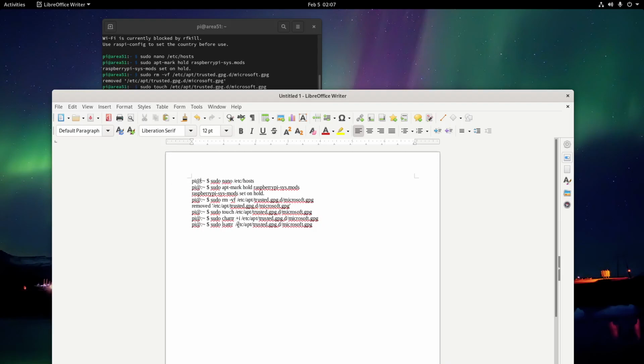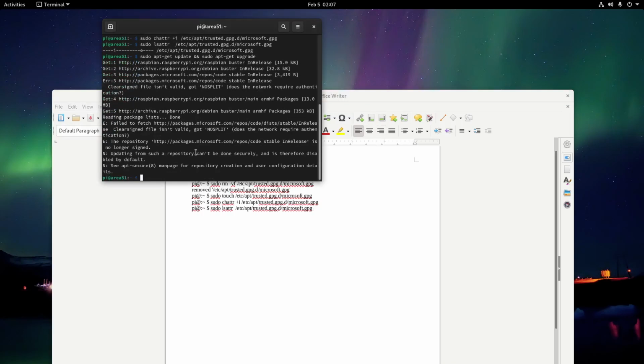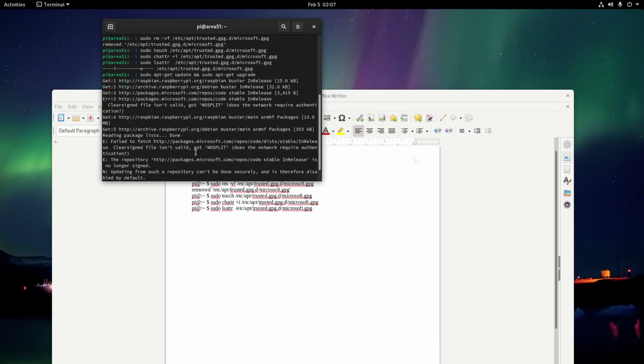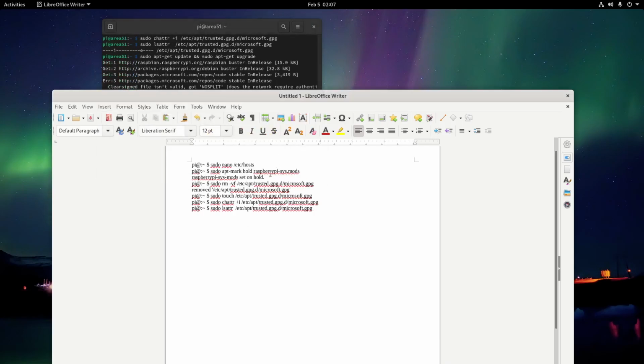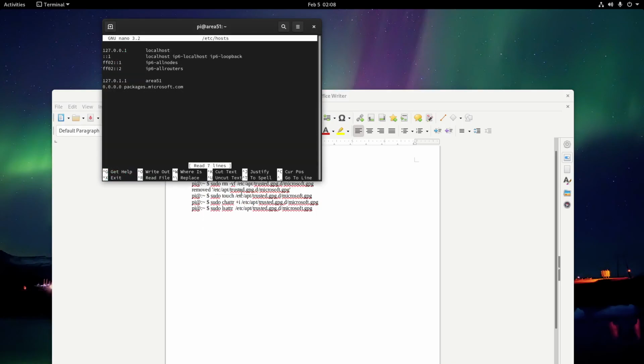All you have to do is copy and paste these commands, anything after the dollar symbol. Then we're going to go to the host file. I did Nano; you can use Vim or whichever editor you prefer. I just use Nano because I know it's on here, and it's easy for me to go through.